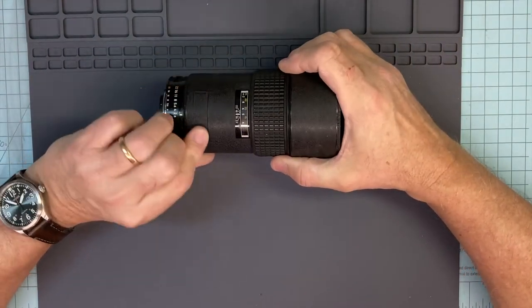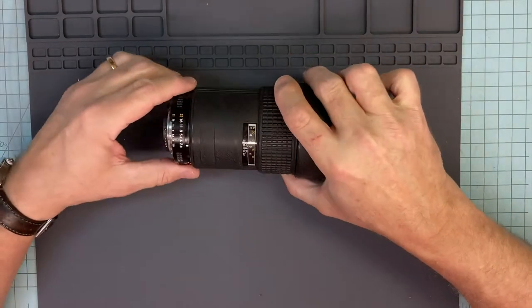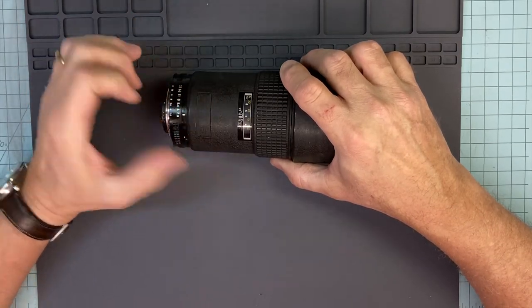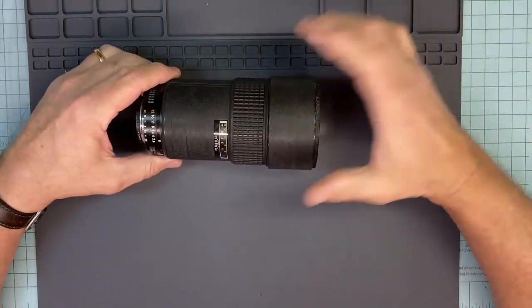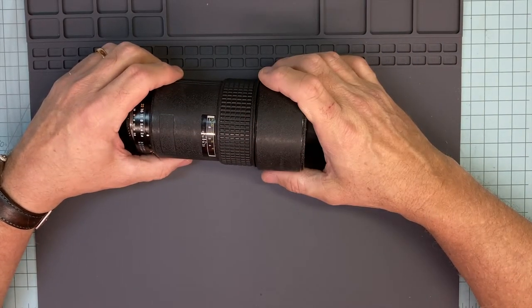This one doesn't have a tag on it. This is a 180 2.8, the AF version. It's a coupler there, and I don't know if it's the D version or the first version, because there's no name tag, but when we pull the back off we will see, because it'll just be a different circuit board. So I'm just going to strip it all down, and in another video, we'll probably put it all back together.